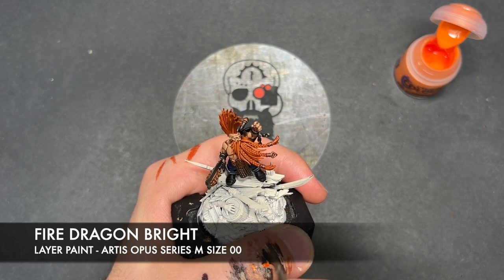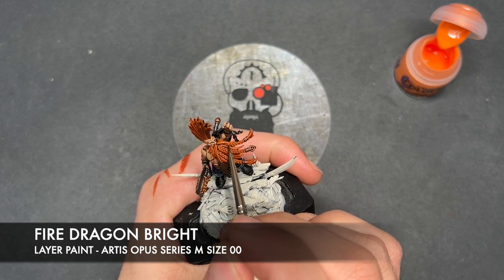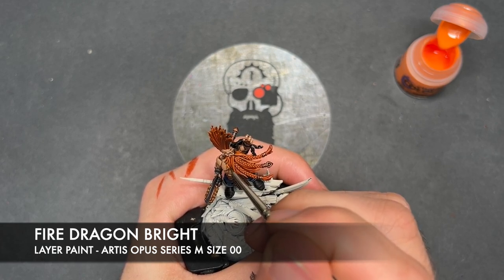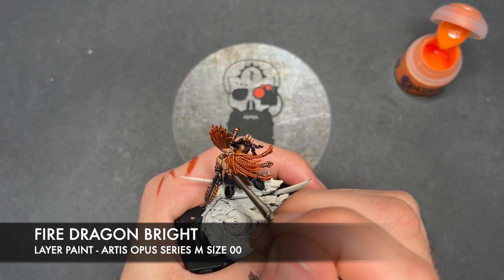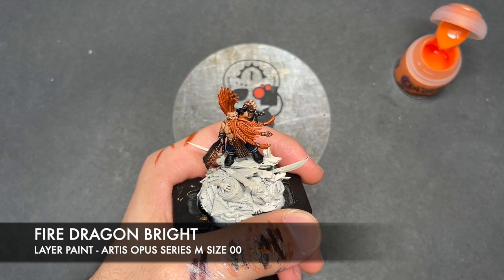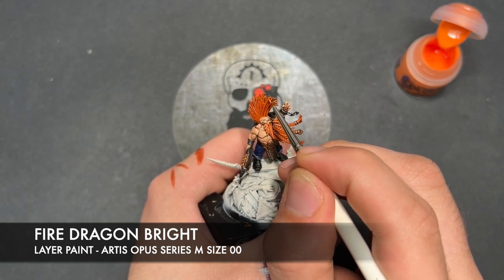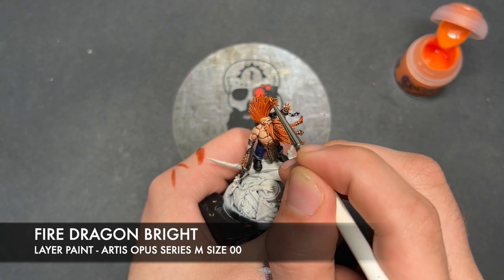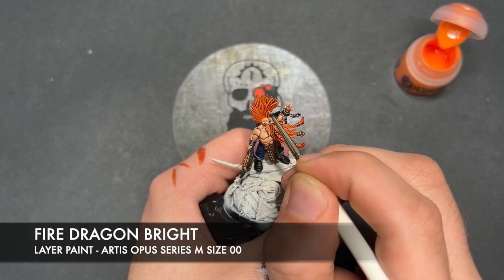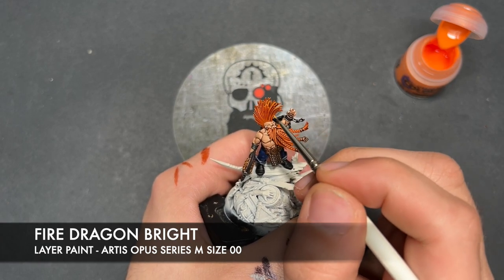All we want to do with the Fire Dragon Bright is, as I say, just pick out areas such as the large parts of his big moustache there, pick out the tips of his sideburns, like that, pick out the braids, the tips of his hair, kind of down to about a third. But of course you can do as much or as little of this as you like.